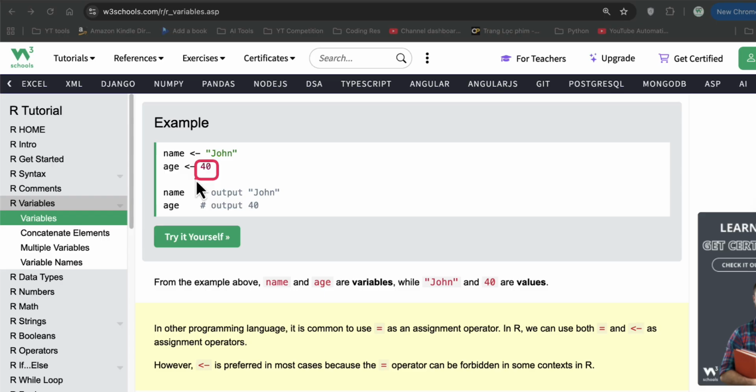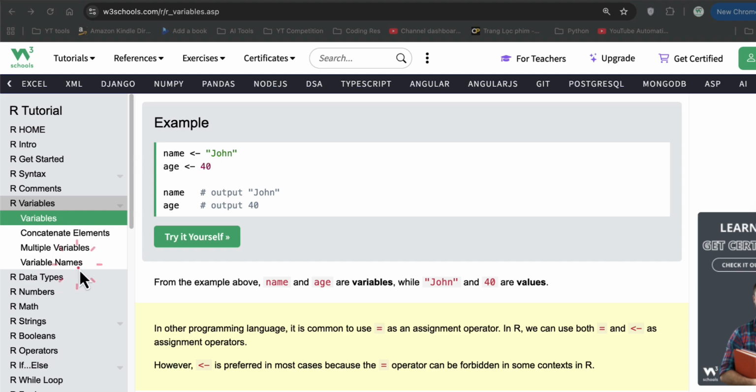Even if you are using an integer or any other number, you use a number value, an arrow, and then a variable name. A variable name can be any name as long as it does not have a space or start with a number. Those are two or three main basic rules that we follow. So you cannot start a variable name with a number.